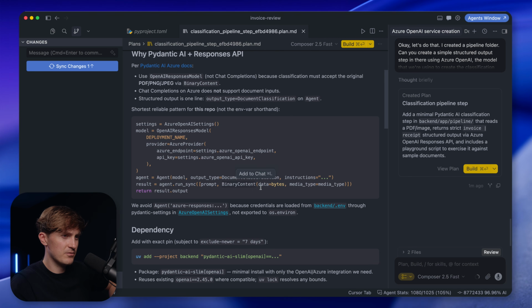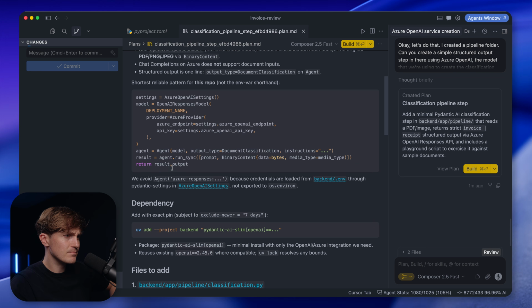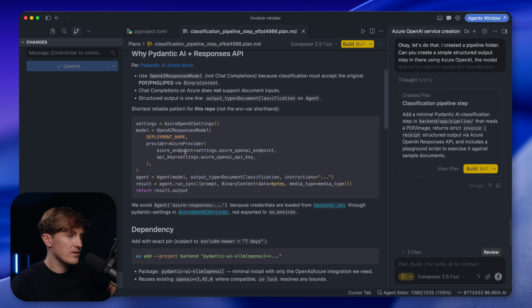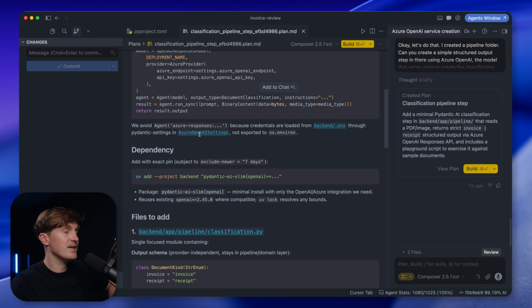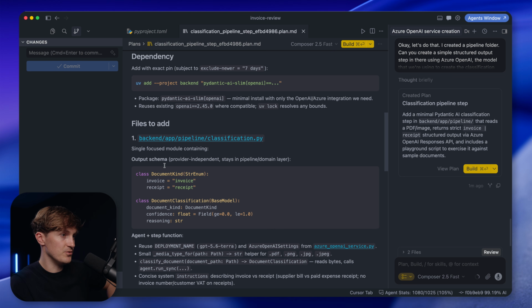What we do, binary. Okay, so this is how we can send the PDFs or the images to the model. So that's good. And then one thing I'm checking, document classification. So that's a model. It's probably a little bit over-engineered, but it's actually clean to do it. So let's see, what is it going to do? It's going to output the document kind. It's going to add a confidence and a reasoning. Yeah, okay, this is a proper way to do it.